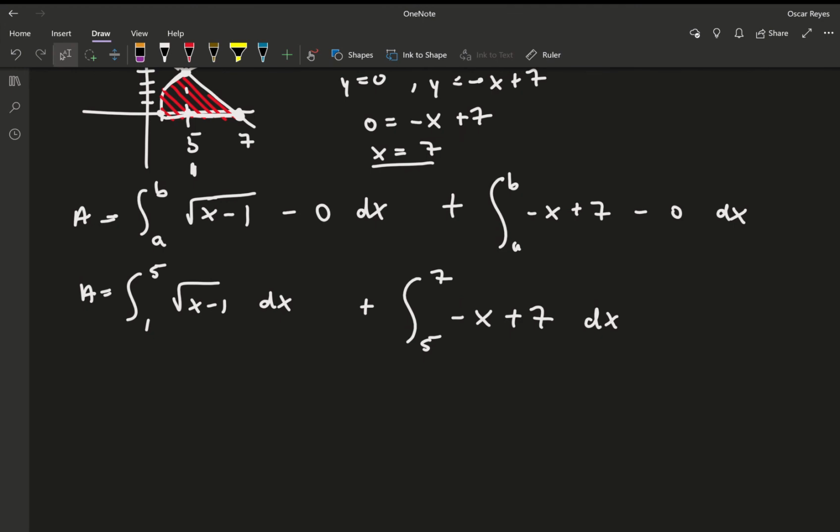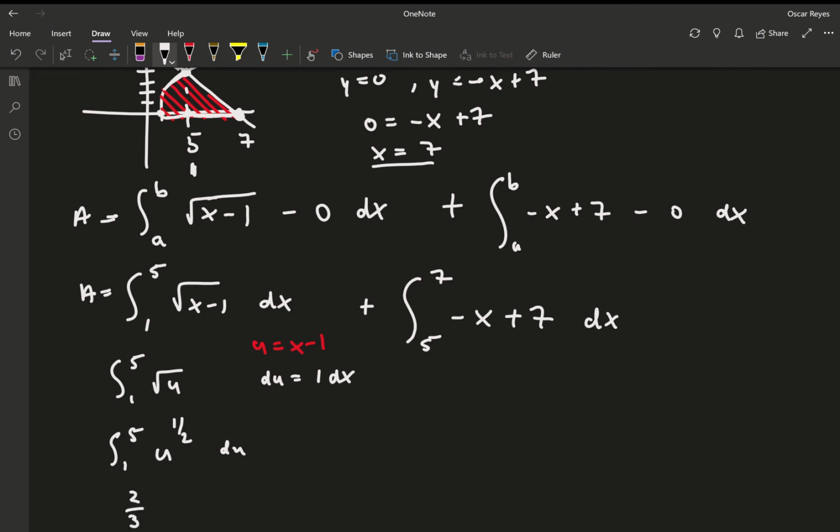So what we need to do is take the antiderivative of those, and we should be good. For the first one, we can substitute x minus 1 with a u substitution, where u equals x minus 1. We're going to have an integral between 1 and 5 of the square root of u. If we take the derivative of u equals x minus 1, we have du equals 1 dx, so du and dx actually equal each other. So we can rewrite this as the integral from 1 to 5 of u to the 1/2, and take the antiderivative with respect to u.